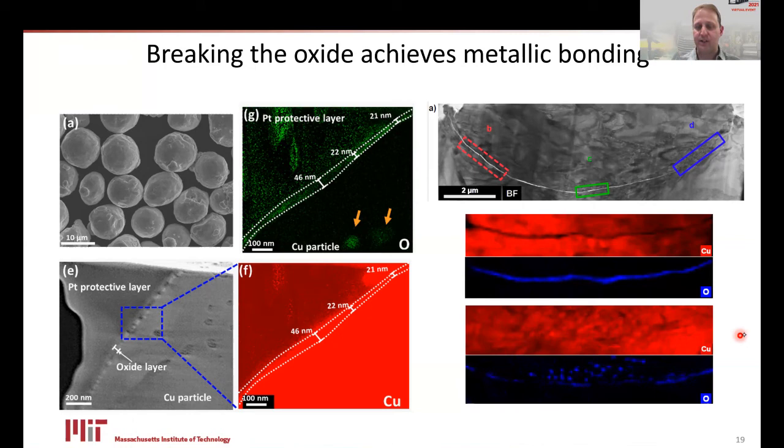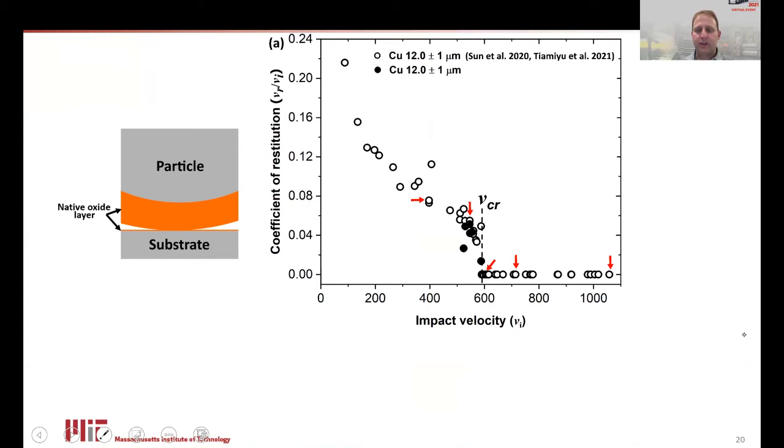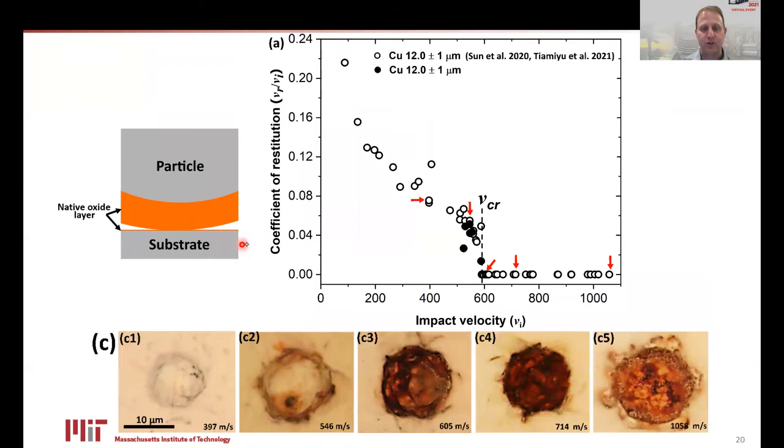So we did a series of experiments to try to understand, as we approach the bonding condition, what's going on with that oxide? How much energy do we have to spend to break up that oxide? And so here's what we did. By the way, this is our geometry: thick, friable oxide on the particle, smooth, clean substrate. And now we start shooting particles at it, spanning this entire range. Now I'm going to start over on the right here. If I'm at a high velocity, what you're looking at here is a particle that's stuck to the surface. And this orange color, that's what the native oxide looks like in this confocal microscope measurement. So the color orange here, that's the color of this thick oxide.